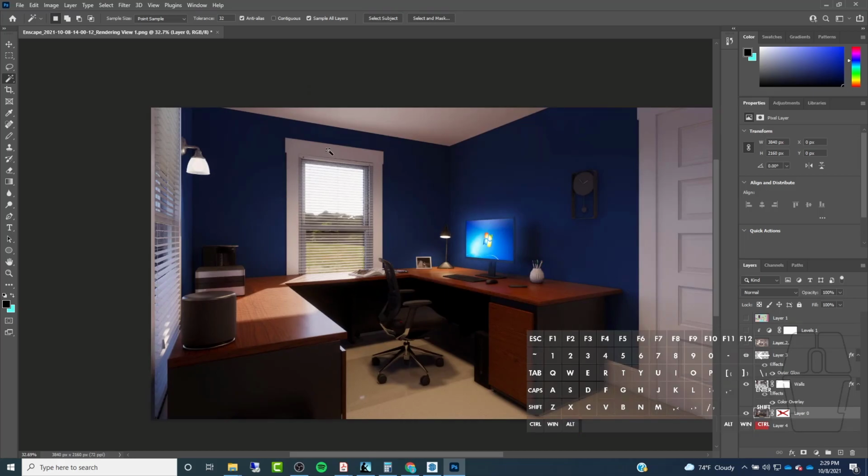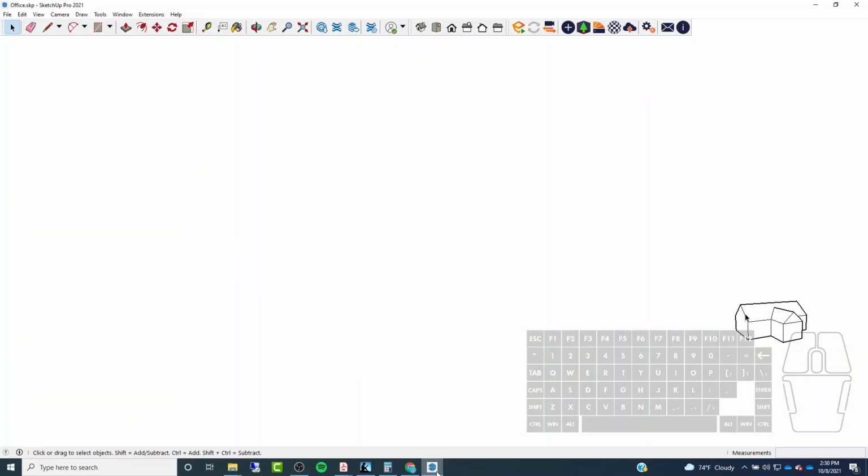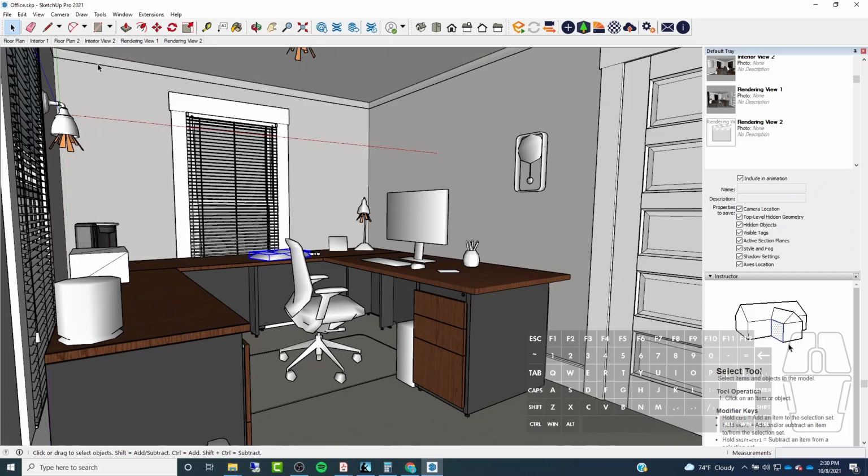Now I'm going to hop back over to Enscape, and I'm going to talk a little bit about panoramas, because that's really going to be the main focus of what we're doing. So let me close out of this. All right, so we're back in SketchUp, and what we want to do is render out panorama views.